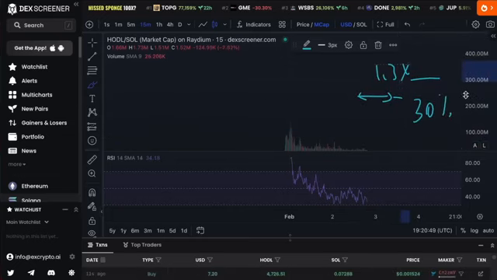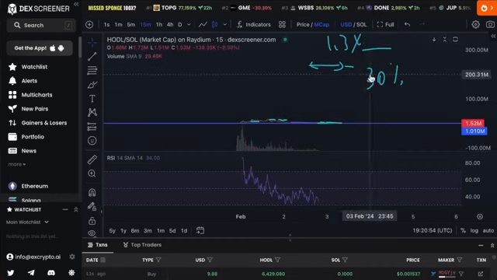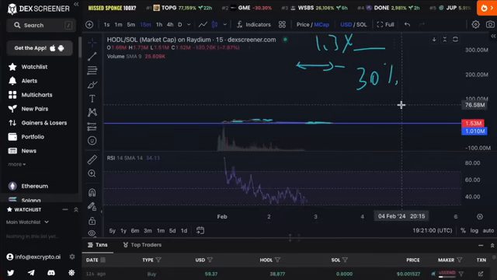So I hope that makes sense. It's all about ROI in this game. And the good thing about this compared to dog with hat, I might be waiting days or months with dog with hat. But with some of these, I could wait like an hour or two and I could have completed my flip. It's as easy as that.